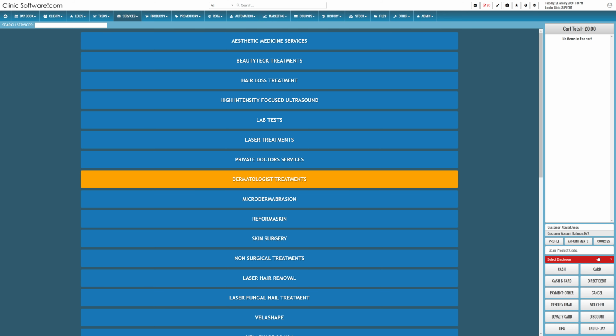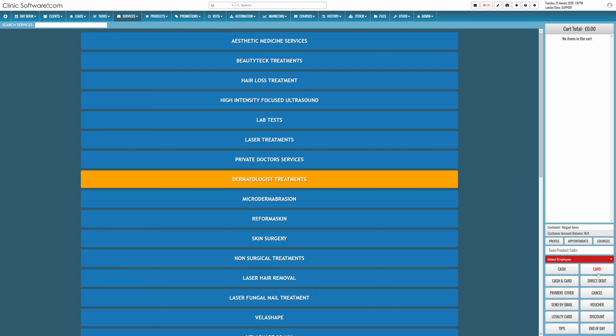If we are paying commission to our employees and we have a receptionist who is logged into the system, before you click cash or card, you can select the employee who has provided the treatment and sold the product. By selecting from the drop box, the system will know exactly that it has to put the commission for this service and product into that employee's account, and this is very nice.